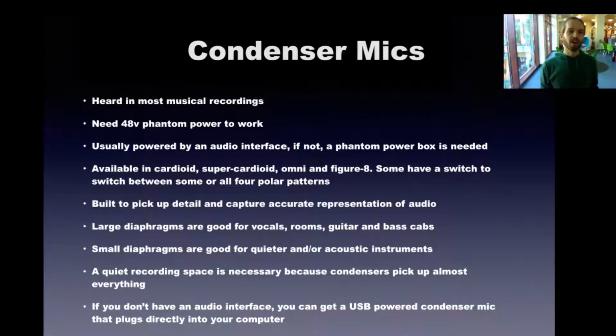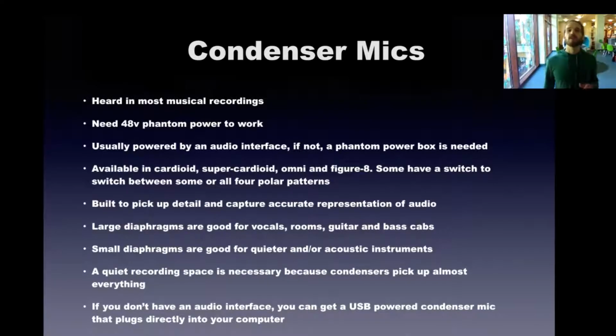Let's talk a little bit more about why you would use a condenser mic. As far as the polar pattern, condenser mics could be cardioid, supercardioid, omnidirectional, figure 8, and some actually have a switch so you could make it figure 8 one time, cardioid another time, omnidirectional, so you could switch the polar pattern depending on the application. That's a great feature if you record a variety of instruments or if you record in a variety of different settings.